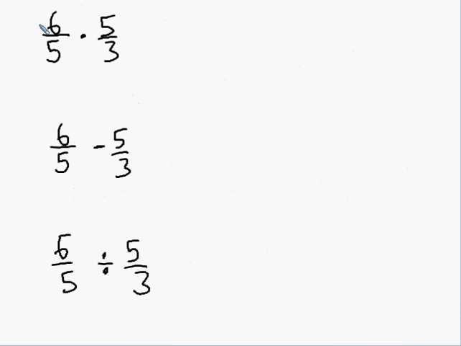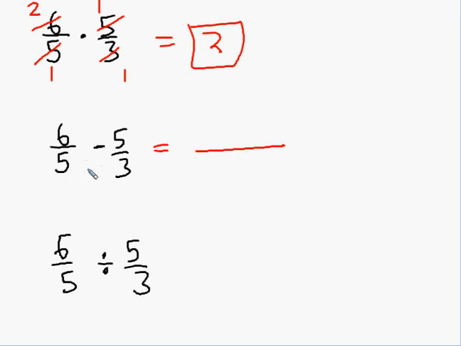Alright, so now I have a bunch of fractions just to reinforce that whole idea of how we do these if we have numbers. I can cross-cancel this multiplication, cross-cancel that. In fact, I'm pretty sure questions like this are the first ones in your summer homework for this section. So we get a 2. Subtracting, I can't cross-cancel in subtraction, so I need a common denominator. In case you weren't clear how I was getting my common denominator, I was looking at my 2 denominators and thinking of the least common multiple. Least common multiple is 15 there.